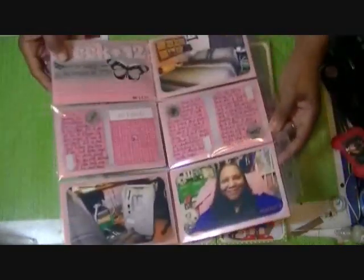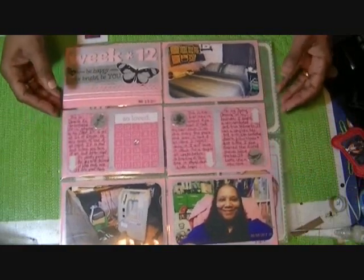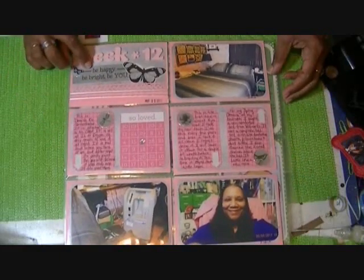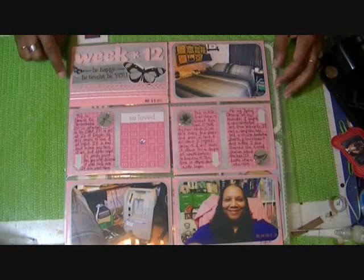And then it goes on to week 12. Week 12, I had put a verse up here that I found. Be happy, be bright, be you. And then I put a butterfly for it.